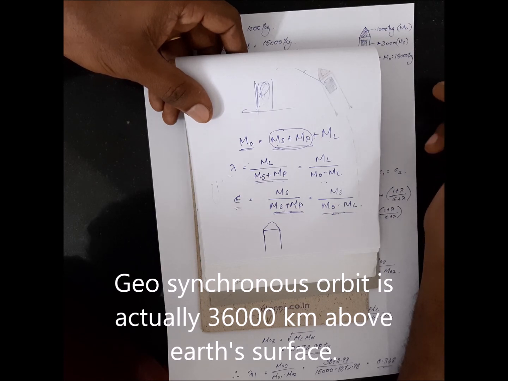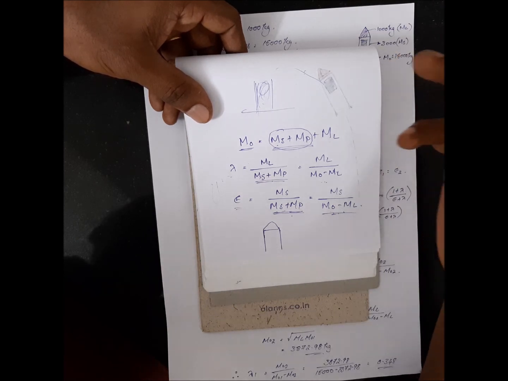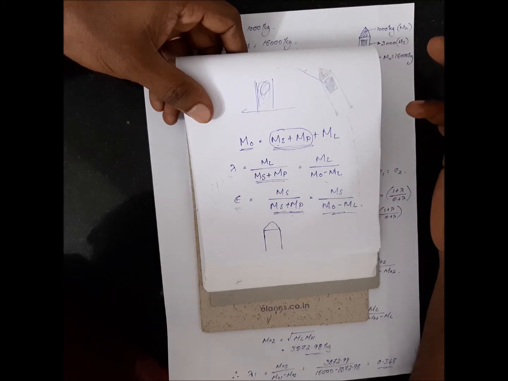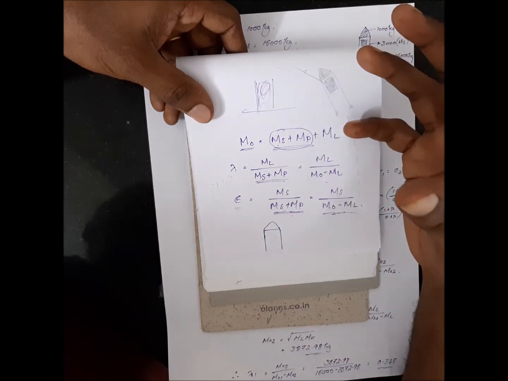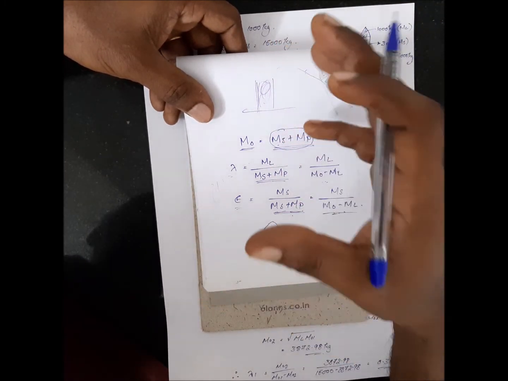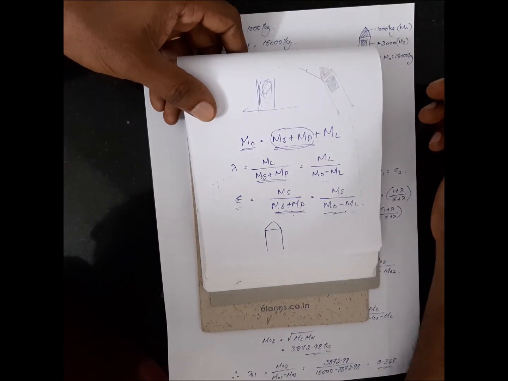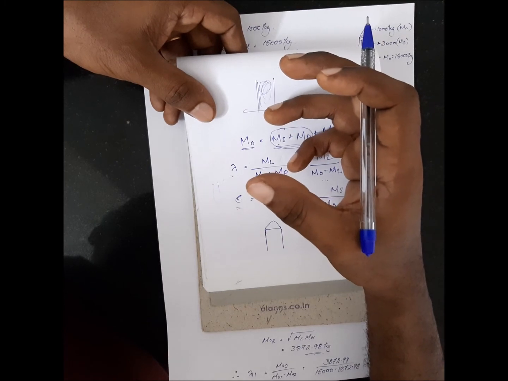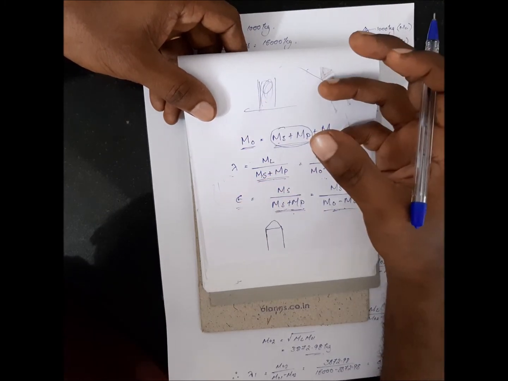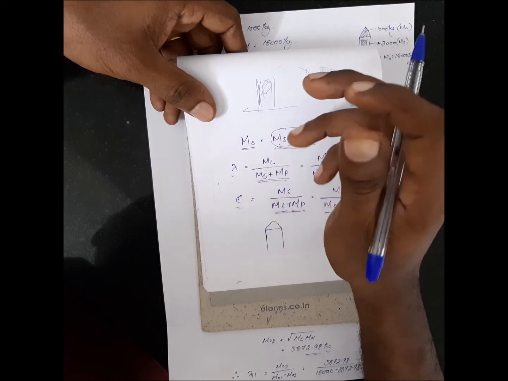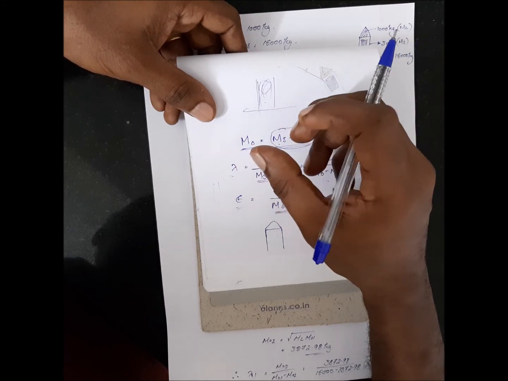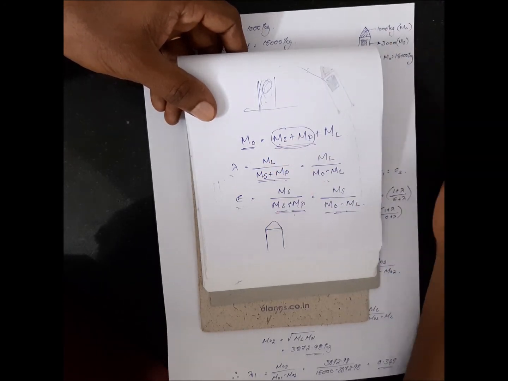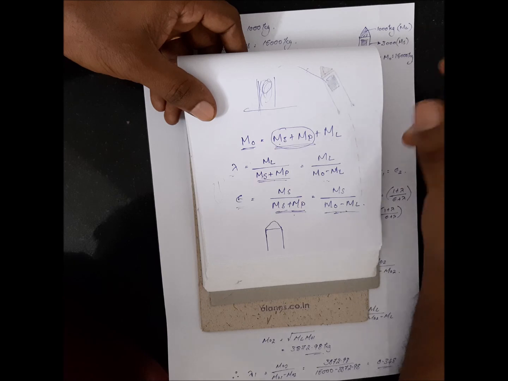So you have to store a large amount of propellant. The propellant mass is going to be very, very high. So if the propellant mass is going to be very high, your structural mass is again going to be high. Okay, so there is no benefit in actually using more propellant. The benefit lies in actually using less structural weight or discarding the structural weight sequentially as the rocket progresses along the trajectory. So that is the best way possible.